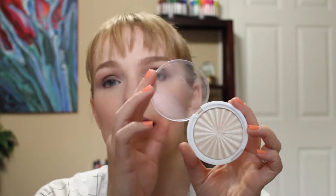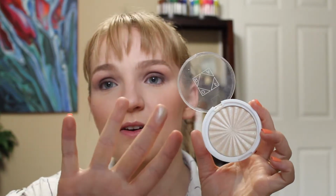Okay, going in with my Ofra Cosmetics highlighter in Star Island. It's a very, very beautiful goldeny shade. Where am I going to swatch this? Right there. It is kind of glittery. I would say it's more sparkly than glittery. Let me put it this way. It's like a mineral glitter rather than a metallic glitter, you know?